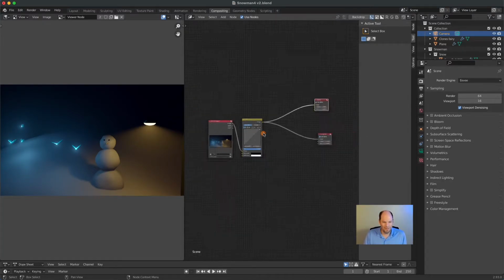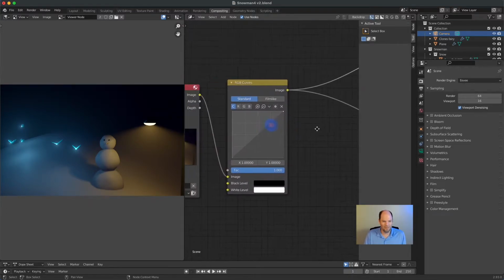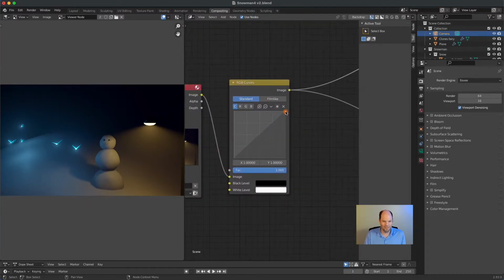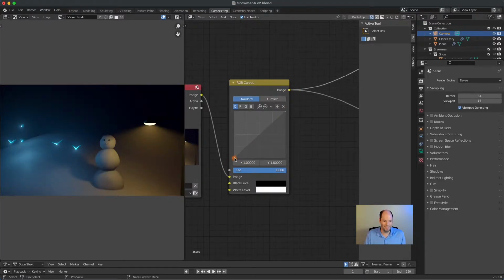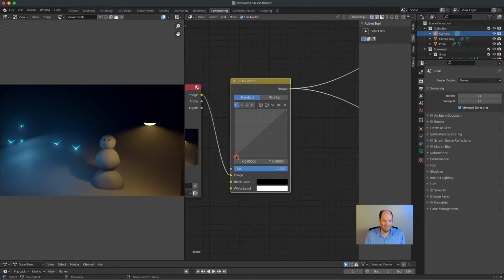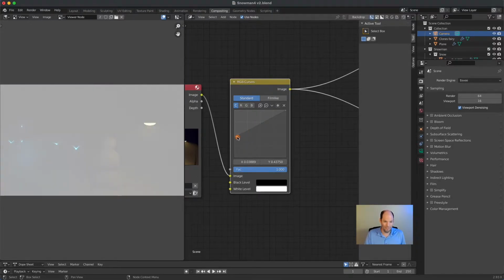So what does this do? We've got this RGB curves, and I said it sort of adjusts the light and dark values. Now we have a dynamic thing that shows us what's going on. So let's take this and drag it down and see. If I drag this down and release it, the whole thing gets a little darker, right? If I drag it up, it becomes lighter. If I click down here once to add a little point, then I can adjust this point. When I drag it up like this, I make the dark parts lighter. Okay, too light, obviously.